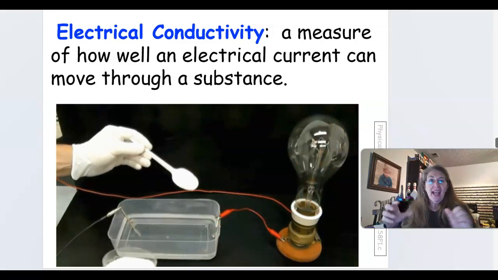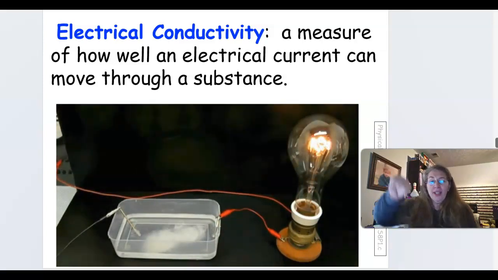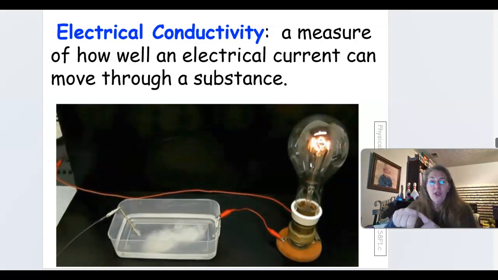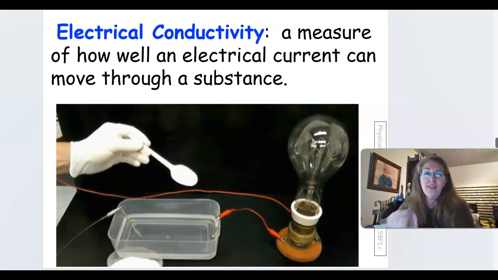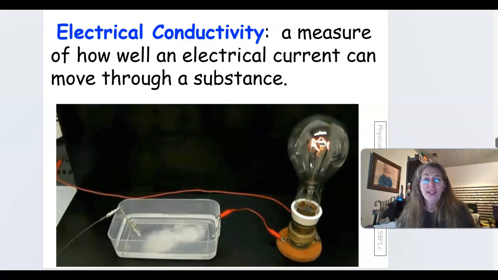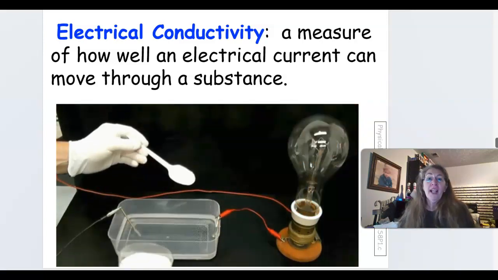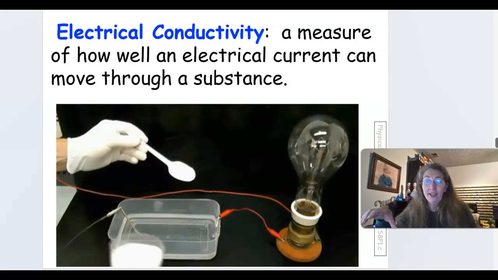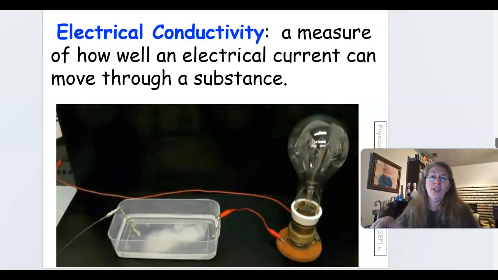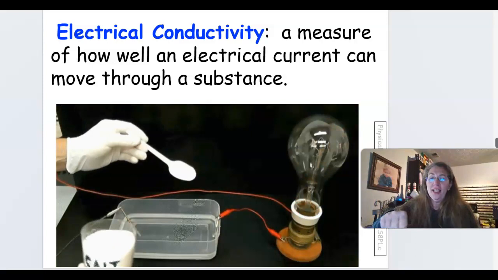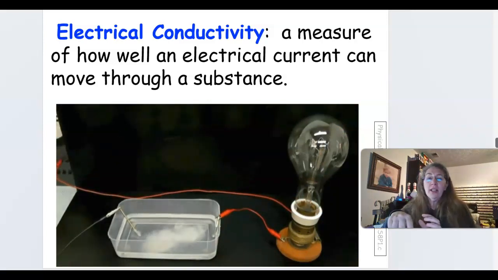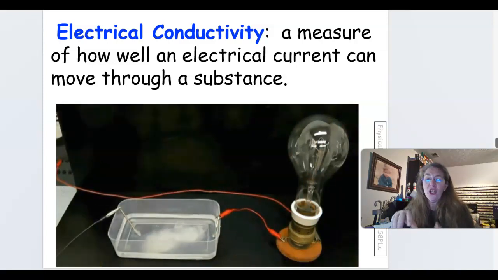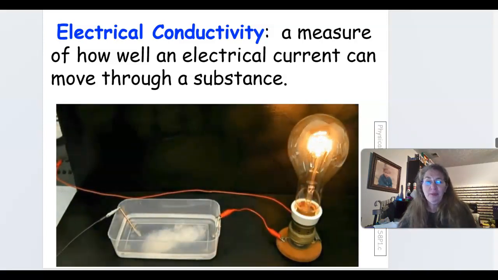So if I had a metal ladle and put it in the soup and held on to it and left it in the soup, the ladle is eventually going to get just as hot as the soup because the metal is a good conductor. But if I go and get my oven mitt, which would be an insulator, meaning it doesn't conduct electricity very well, and I hold on to that ladle, the oven mitt is going to help protect me from that conduction of heat through the ladle.